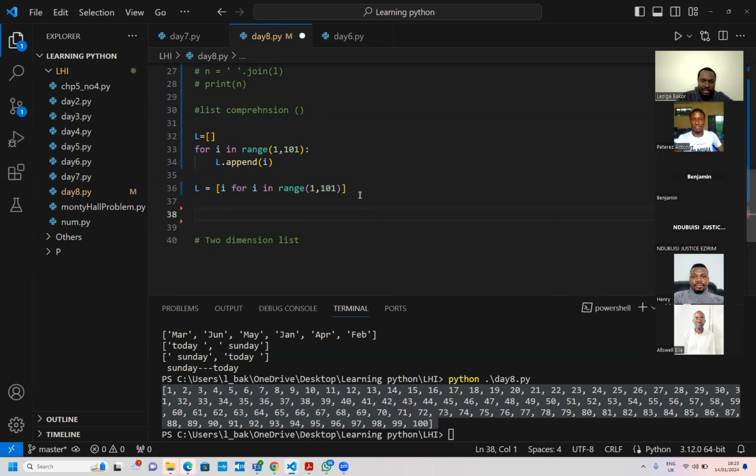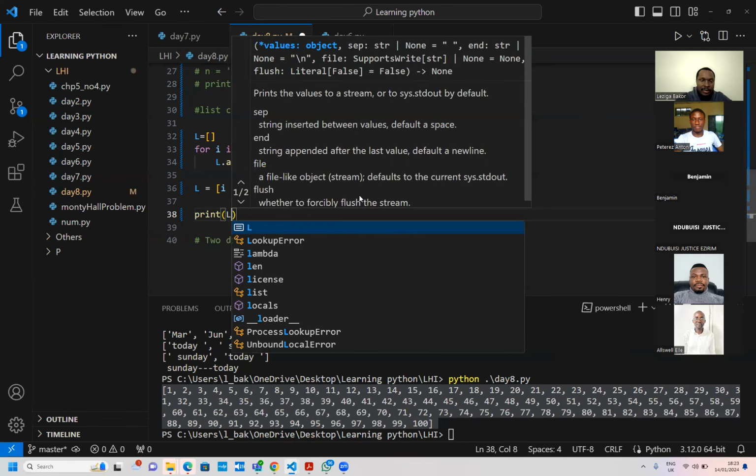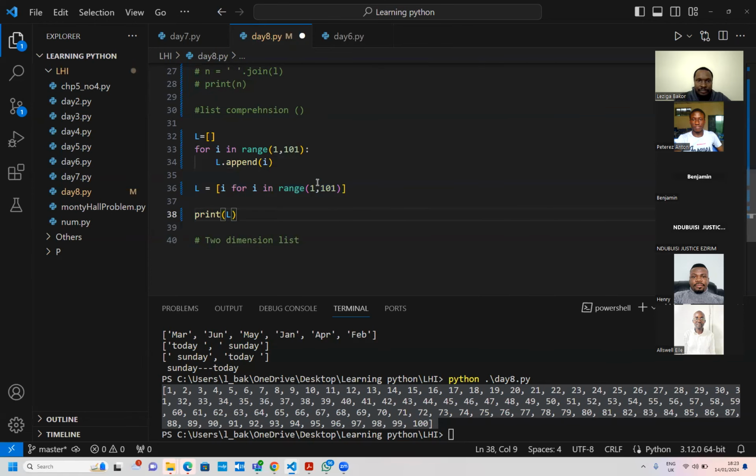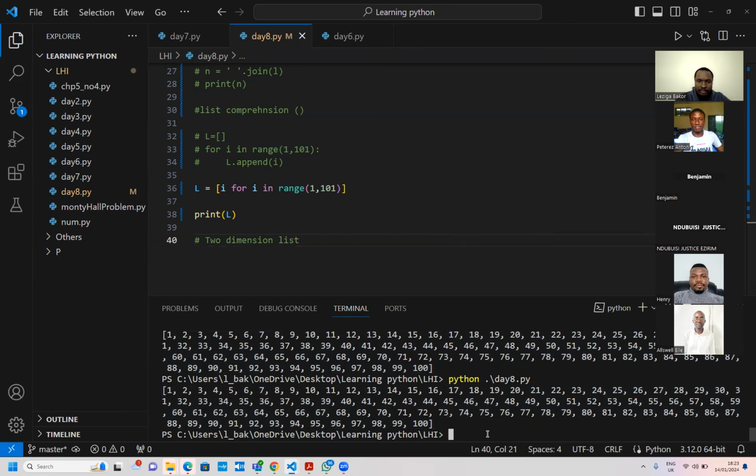So if I say, let me print L, turn this to a comment, save it, and run. So you see, we have exactly the same list with just one line of code.